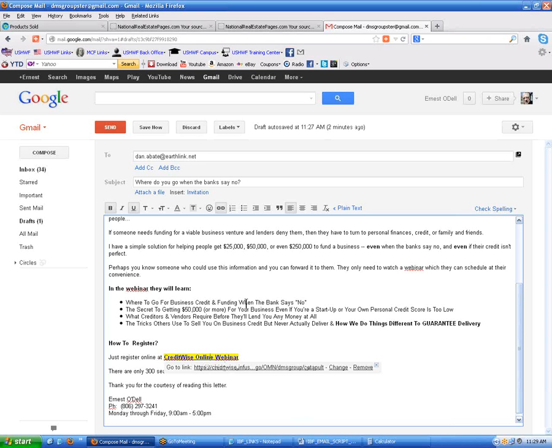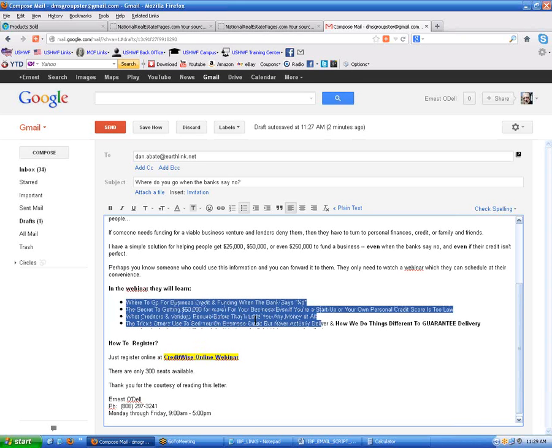So basically all you got to do is just cut and paste the whole Word document, pop it into your Gmail interface. It will copy all the formatting, highlighting, bolding, even the bullet points, and your email, your tracking link will be embedded.